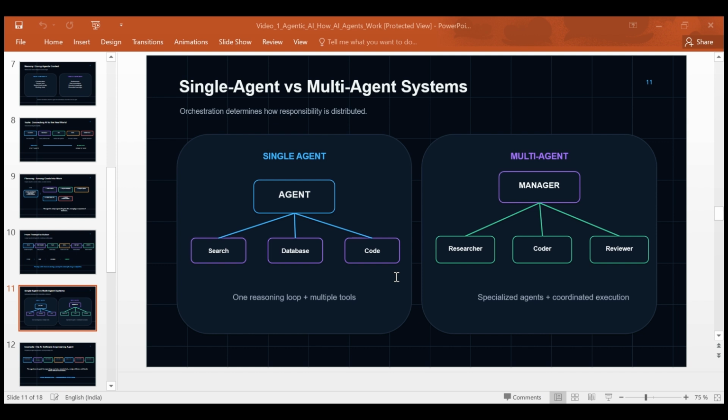This introduces a new architectural dimension of orchestration, but multi-agent should not automatically mean better. Every additional agent increases coordination, context management, evaluation, and operational complexity. Good architecture uses multiple agents when specialization genuinely improves the system.